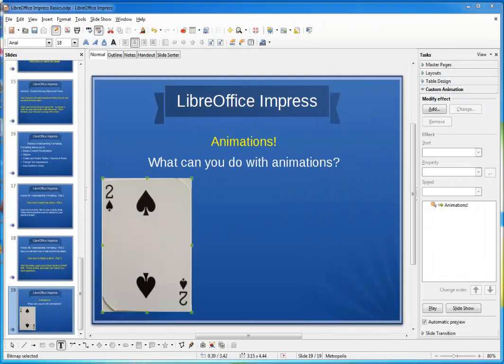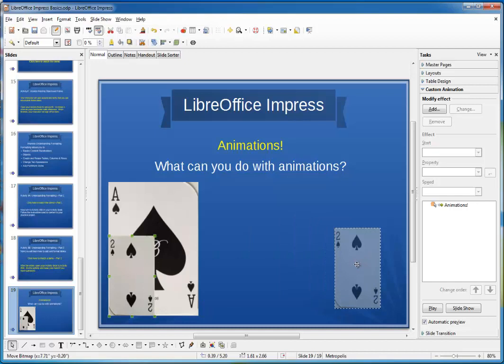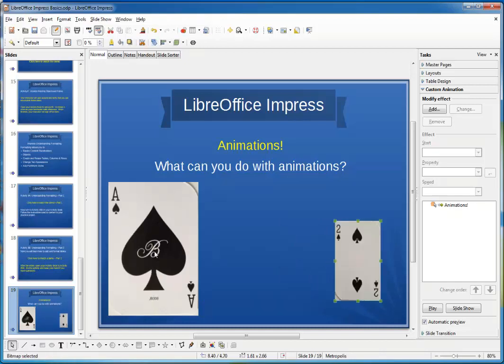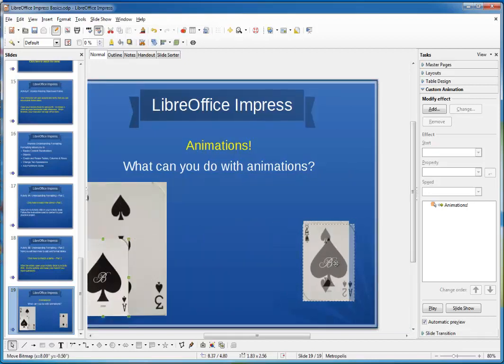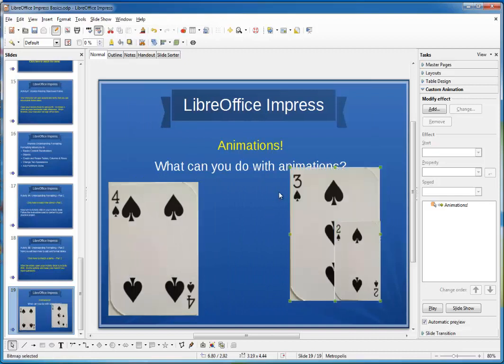There. Now they're all out onto the screen and they're stacked on top of one another. But now I'm going to have to resize them. They're just a little bit too big. I'm going to resize them all to be smaller and the same size. So let's click on this resize handle and make it look about like that. Now I'm going to drag it over here to the right. And I'm going to click on the next one, resize it a little bit, drag it on top of the other one. Doesn't quite match, but that's okay. I can change the size of it like so to match it. Now I'll show you a little trick. If you just simply drag it on so that the corners line up like so, it's easier to resize it.